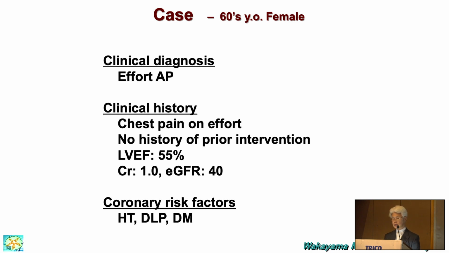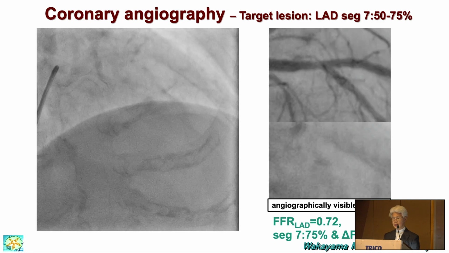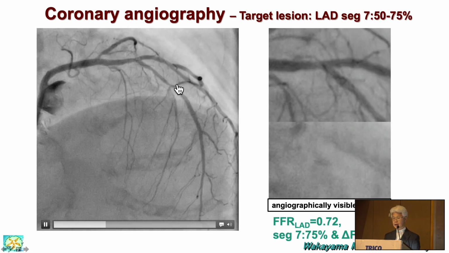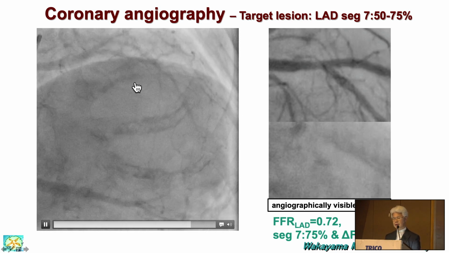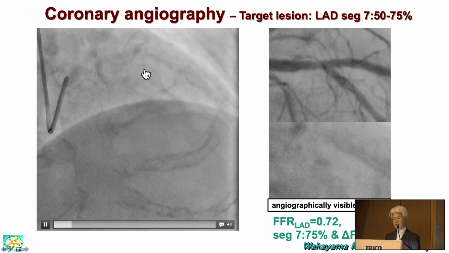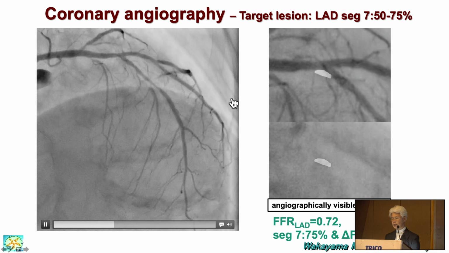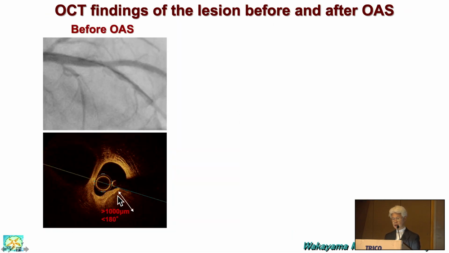This is a case of a 60-year-old with hypertension, dyslipidemia, and diabetes. Yeah, the lesion is a little bit simple, in the mid portion, right? But you can identify the calcium, here spotty calcium by fluoro, and also here is calcium, right? And OCT demonstrates very thick eccentric calcium, more than 1 millimeter, right? And on the opposite side, you can identify the diagonal.